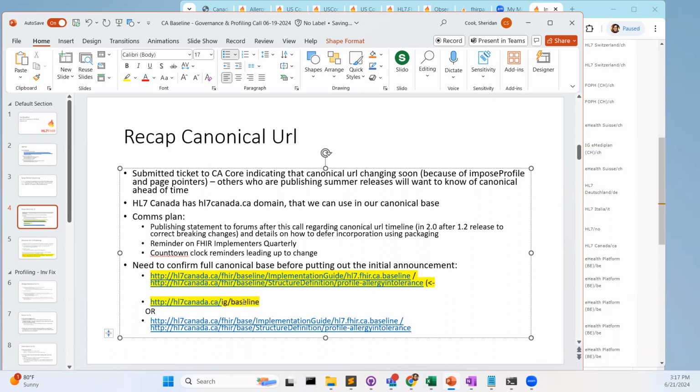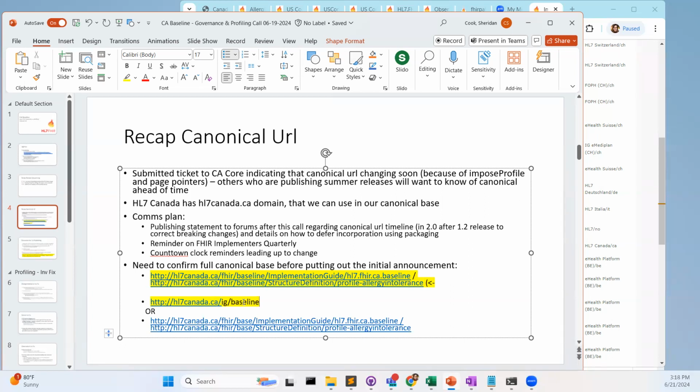Or will we be hosting a terminology server at hl7canada.ca/FHIR/terminology, or /terminology, or what? I would think in that case it would be /terminology, but that doesn't preclude us using /FHIR for when we mean FHIR.